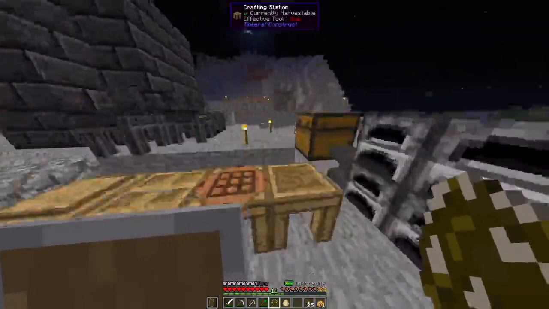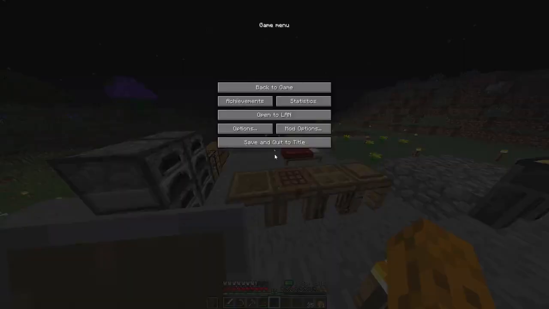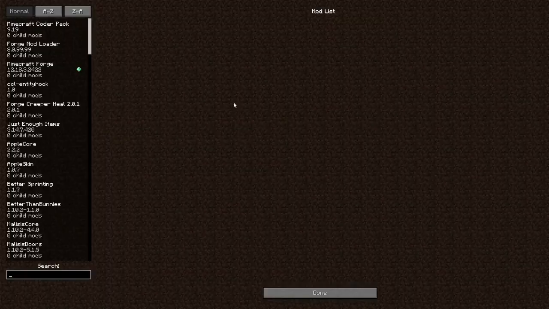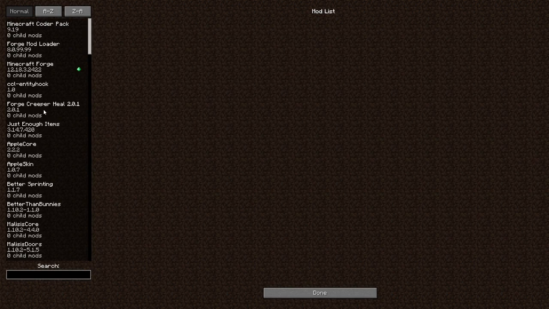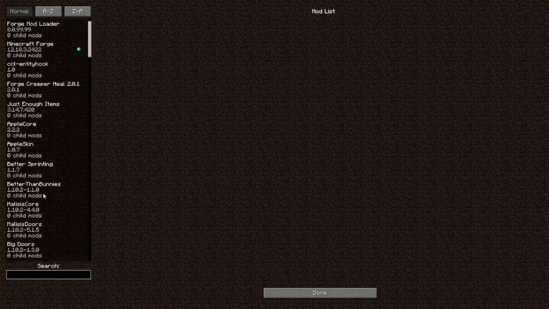We can look at it real quick, though. Throw those in there real quick. Let's see. Cool. A coder pack. Forge mod loader, okay. Minecraft, okay. Entity hook, okay. Forge creeper heal. I don't know what that means. Justify, that's the apple core. I don't know what that is. Better sprinting, that's the sprint mod that you can hold sprint. Better bunnies, I'm assuming better bunnies.